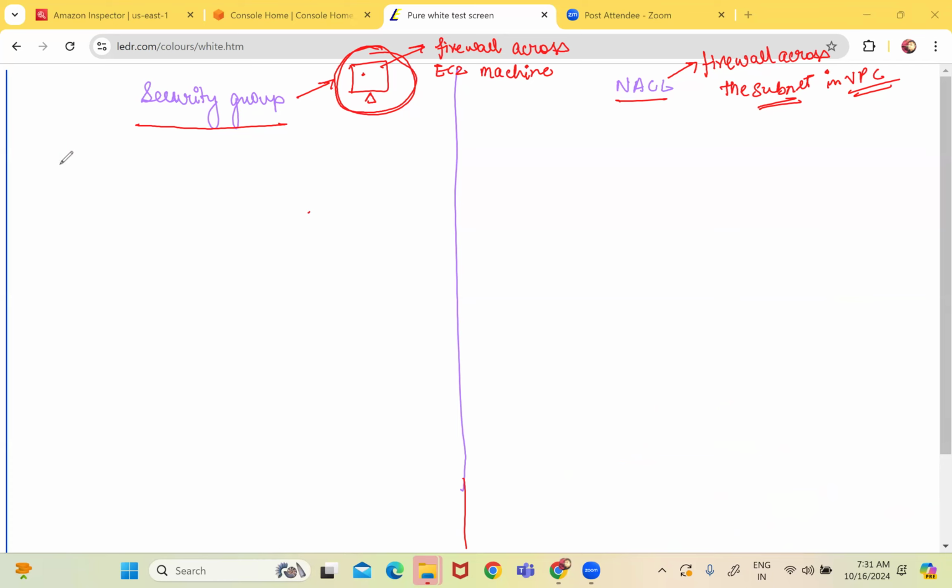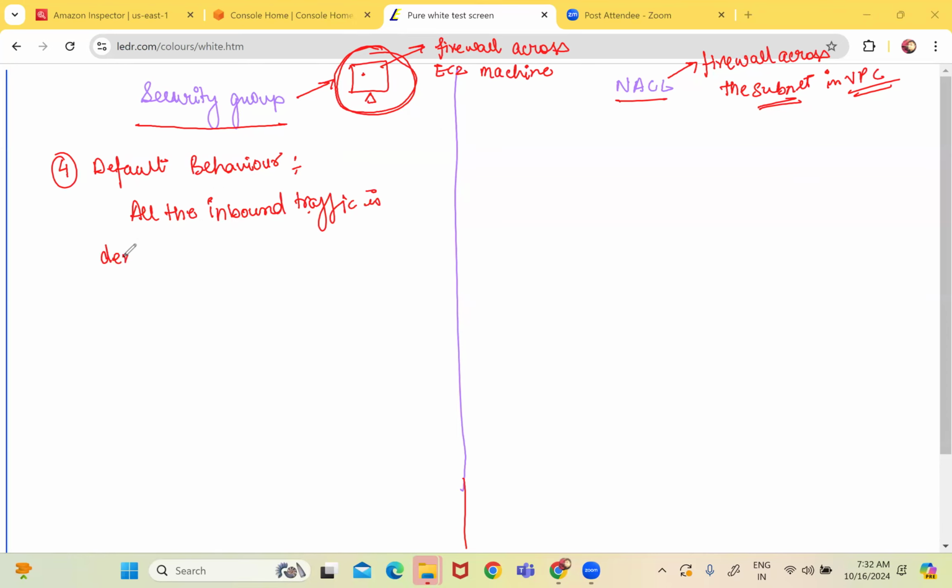There's a default behavior which it shows. Now, when I say a default behavior, what exactly is that default behavior? It means that all the inbound traffic is denied. Yeah, that is what I'm telling Janardhan right now. So all the inbound traffic is denied.